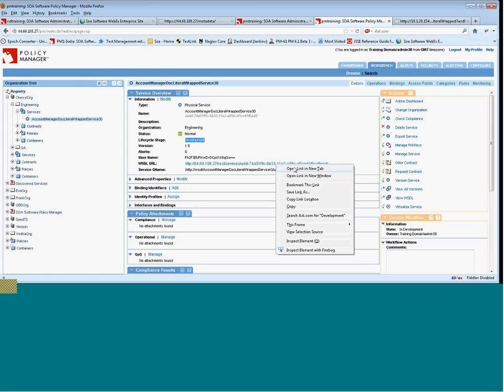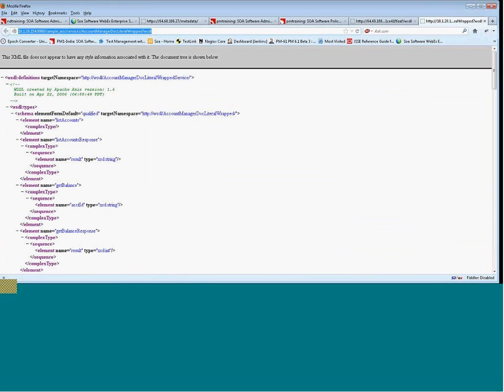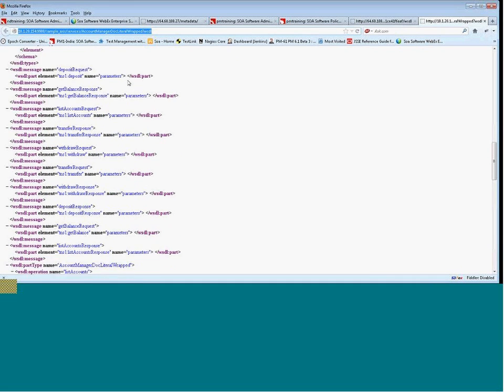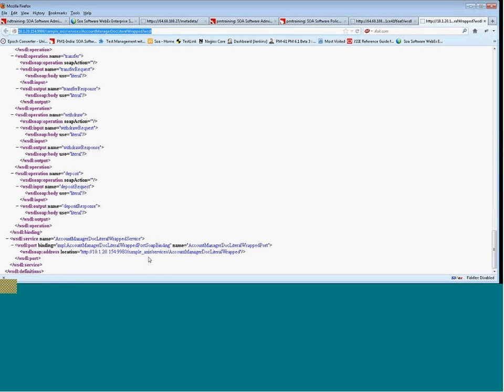So if I open this service up, it shows the WSDL for my service, and I see all the operations. Go down here to the actual address location. This should be the physical address location.